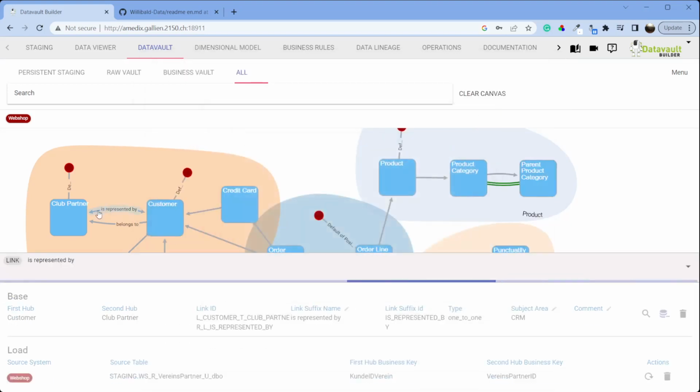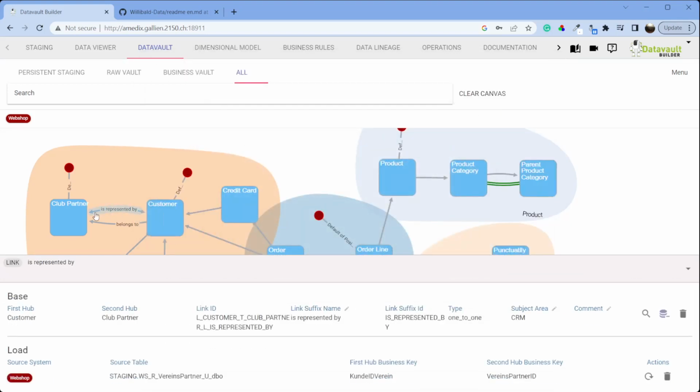By the way, because there's a one-to-one relation, we could have omitted creating the club partner here and taken this attribute satellite, creating it as a self-link. All potential ways to model it. I think this here makes it clearer, which is why I decided this way, but you're open to model it as you need it. So there are the two options, just so that you know this is not black and white.